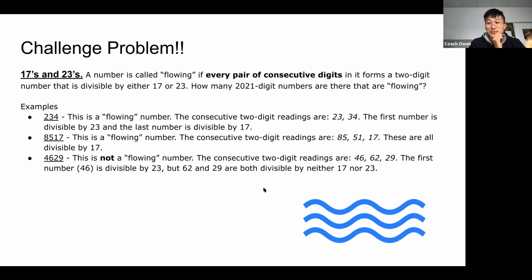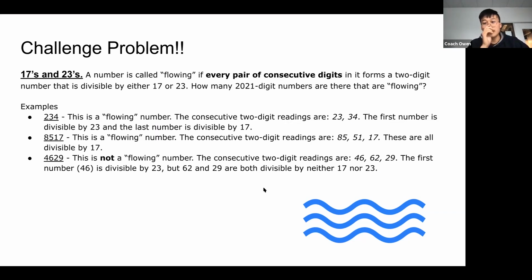Here's a hint: your answer will not be very big. It won't be crazy big. So I'm not expecting you to spend all week on scratch paper doing this. Your answer will probably not be 2021 digits long.